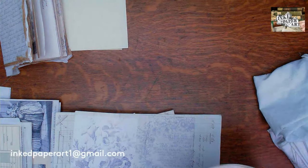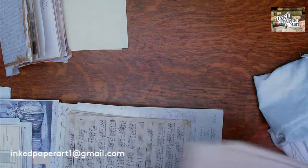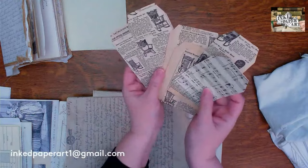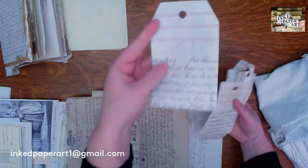I have some coffee-dyed music paper, the French music paper. I have all of my other digitals that are coffee-dyed. Not really a big deal, but we made these neutral things together. We made a bunch of neutral tag bases, and I went ahead and sewed around all of those, so those are ready. We made these vellum, antique indenture vellum tag things.